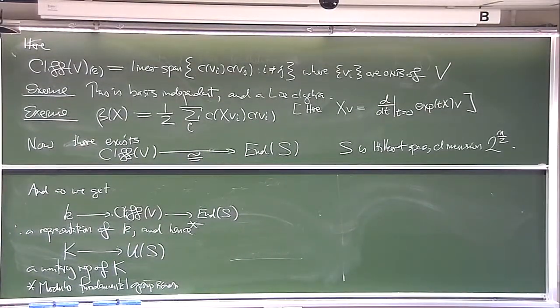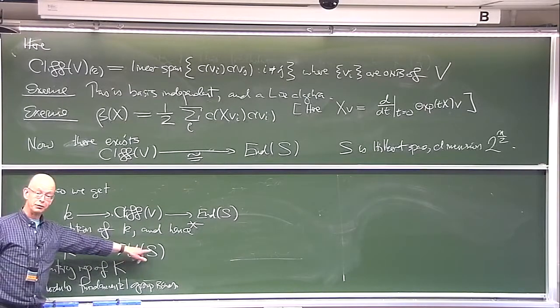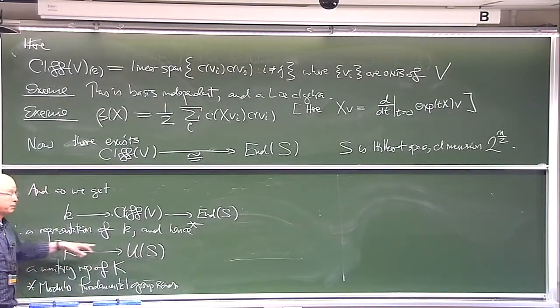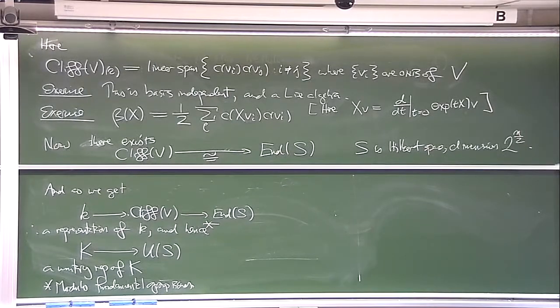If K is simply connected, you get this. If it's not simply connected, there's a small detail. And let me assure you that the experts have taken care of the details. And it's not always true that you get a group homomorphism. But if you don't, people know what to do instead. You always get a group homomorphism from some double cover of K, and people can work with that double cover. All right, so a little bit of representation theory here.